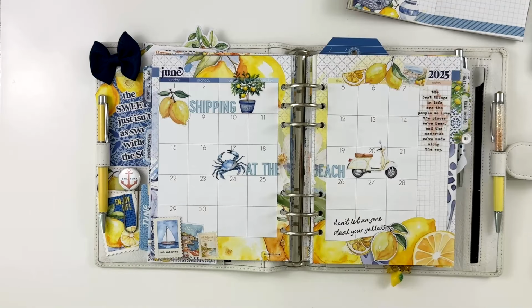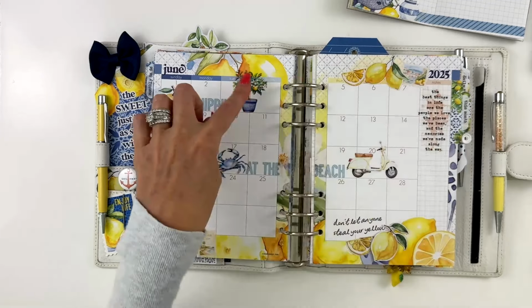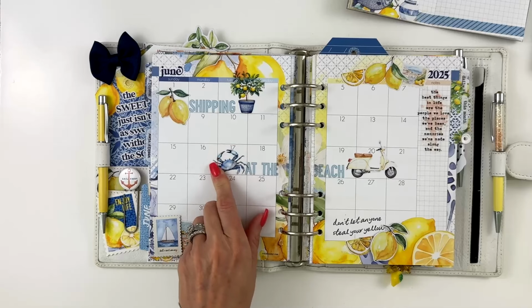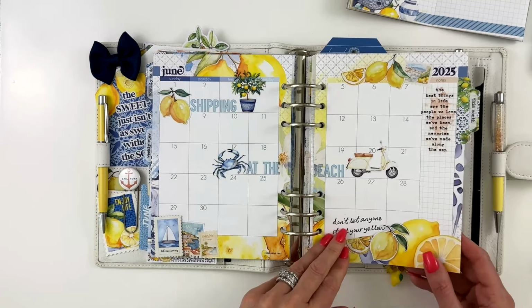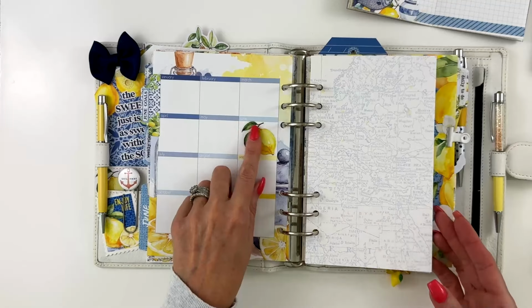Love that. And then I went through and filled in the calendar. I added some of the lemons, some of the stickers, some of the other die cuts, the cute little crabby, the little scooter, which actually looks real similar to my scooter, which we take out to the beach. Can't wait for that. And then just added one there.